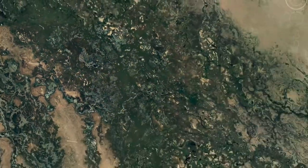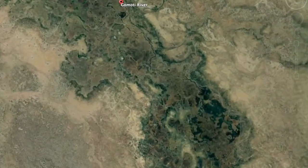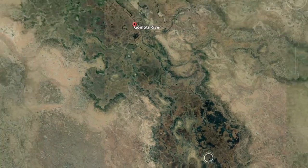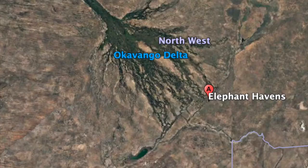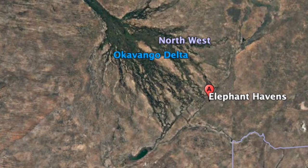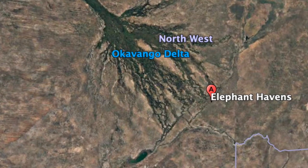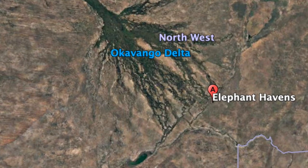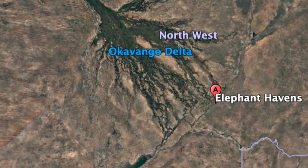There are also some observations of water down the Gomoti system. This is the Gomoti River that runs on the eastern side of Chiefs Island, forming the border of the Maremi Game Reserve. Water has come through there, broken through what we call the Buffalo Fence, and it's about four kilometers south. This could be localized rain combined with the flood, and as you can see from Kidra and Jao, the real flood waters are slowly but surely catching up with that localized rain.